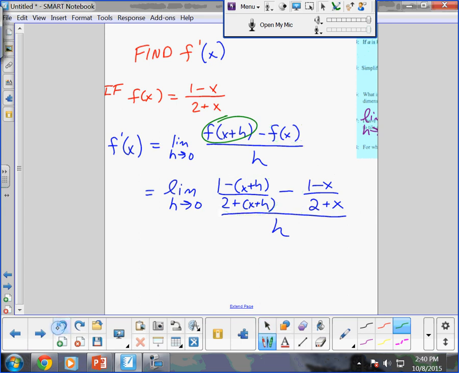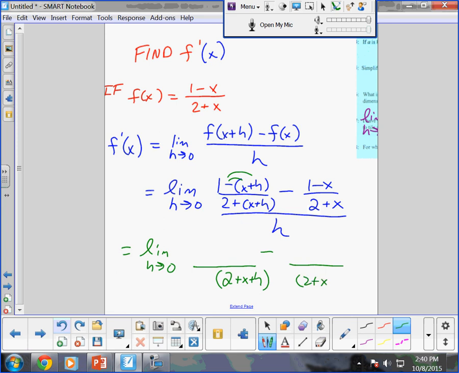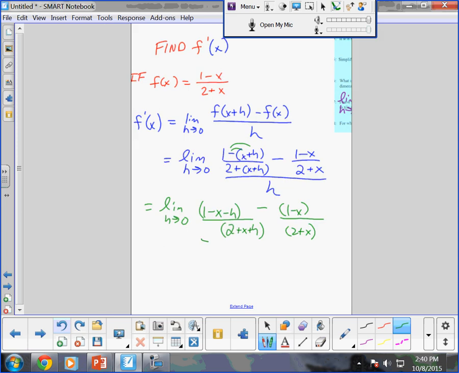Problem is we have to, number one, expand or get to a single term in the numerator. We never ever expand the bottom, but right now h is by itself. So I have to get a common denominator. Does everybody agree I can distribute the negative here and the positive in the bottom and get to this step? And I can write 2 plus x plus h, and over here 2 plus x. Up top, I can write 1 minus x minus h. I'm going to put that in parentheses, and you'll see why in a second. And over here, I still have 1 minus x, right? That's still all over h.